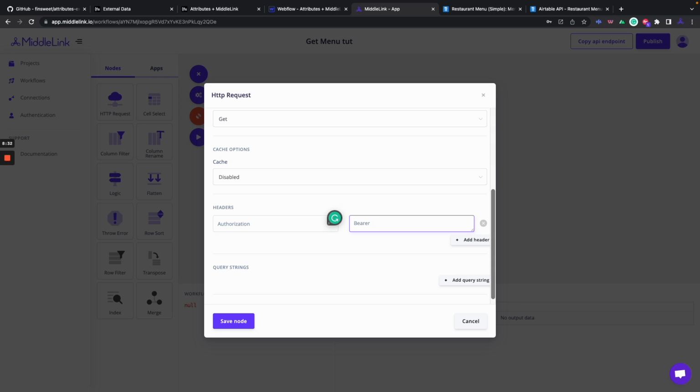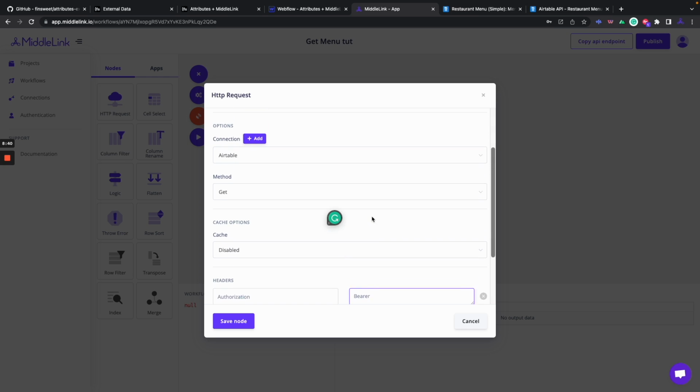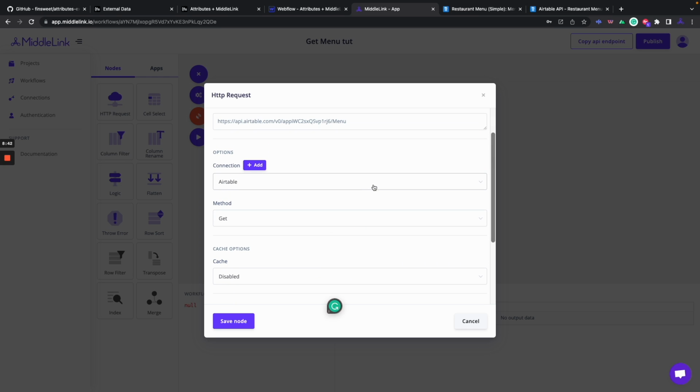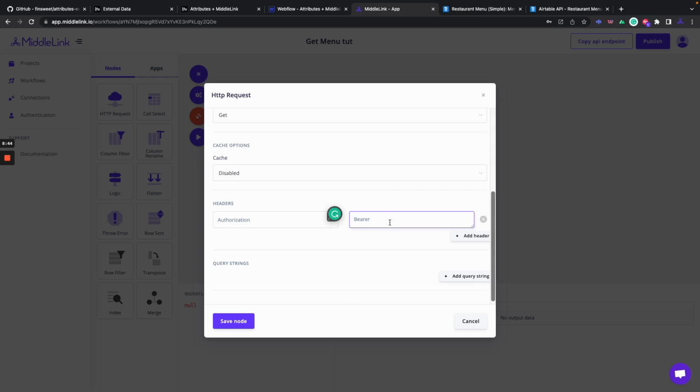And then you do not want to paste your API key within this field, as this isn't an encrypted field. Instead, what we can do is reference the connection we defined above. To do that, you can use the mustache syntax. This will display all of the dynamic variables you can reference, and you'll get more variables available as you build out your request and add more nodes. For now, we're just going to select the connection key.